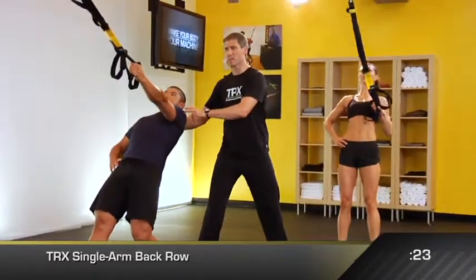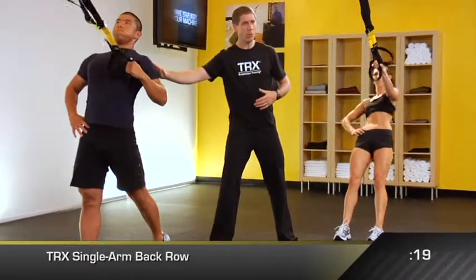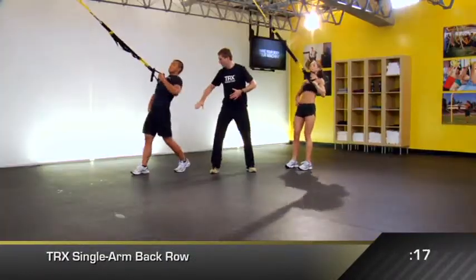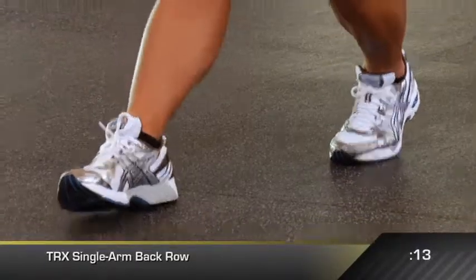Now what's important here is look at that alignment. Again, shoulders are nice and square. Hand is on his hip. He's tight through his core. Exactly what we want. And you can mess with that offset. Doug, I think Doug can go a little bit deeper. So we're going to push him down just a little bit, still using that offset stance.